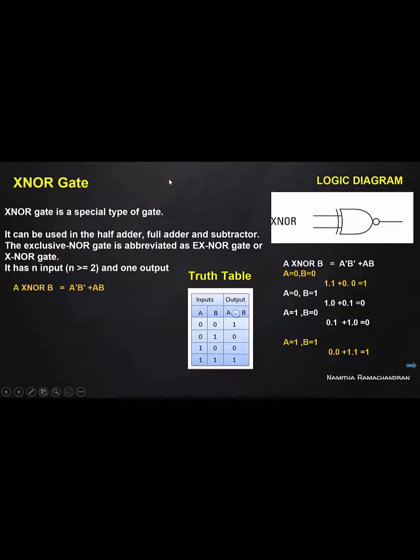Okay. So among this set of gates, the OR, AND, and NOT gates, these three form the basic gates. Using these gates, we can combine them together and generate some special gates like NAND, NOR, XOR, XNOR. Okay, so all these are about logic gates. Combining these logic gates together, we can generate different circuits. Especially, XOR and XNOR gates are used for implementing full adder circuits, half adder circuits, subtractor circuits, and so on. Okay, we can discuss all about these complicated circuits in our coming video.